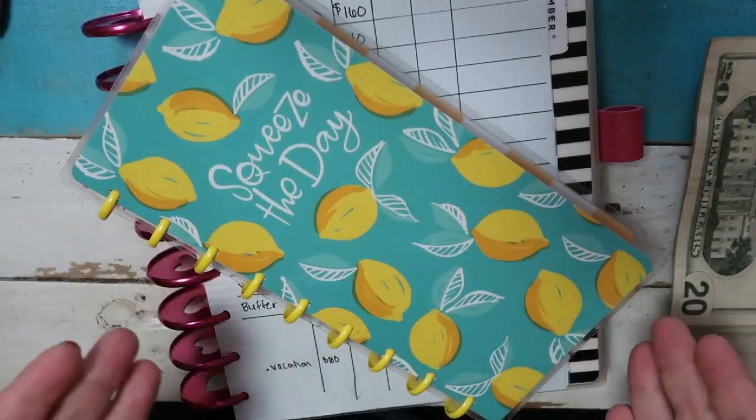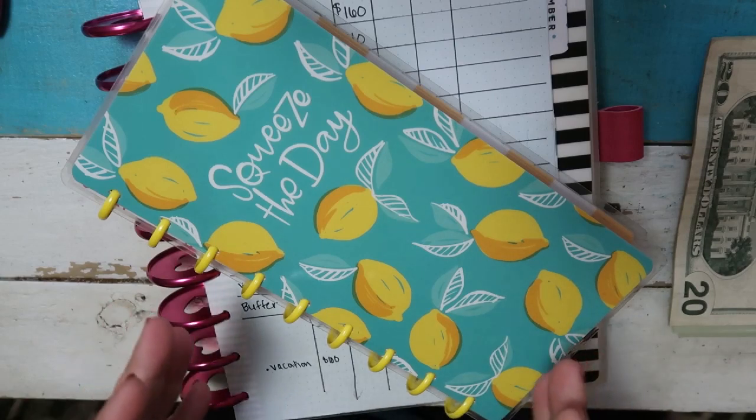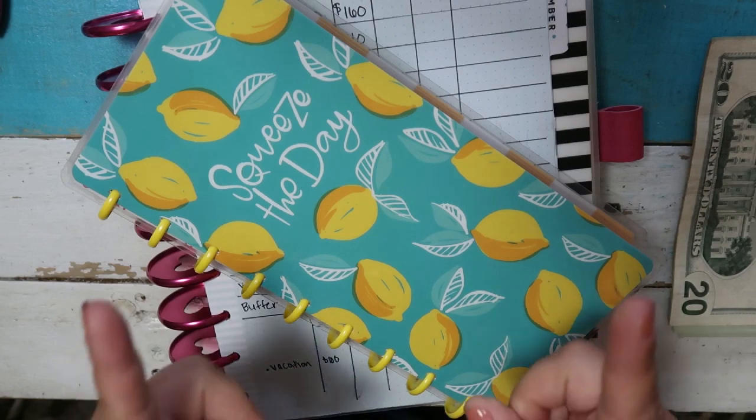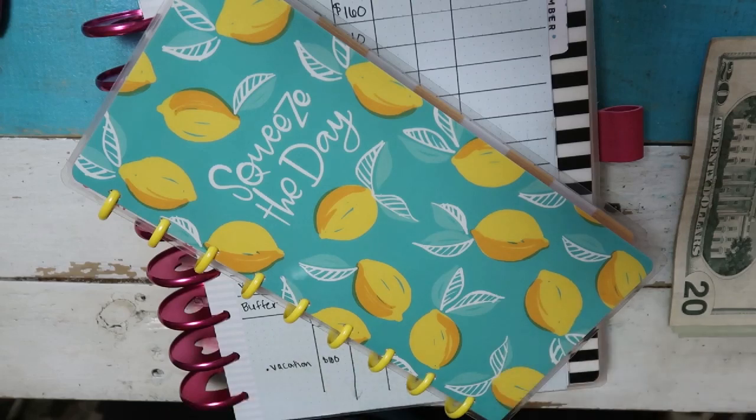You know what I mean? This is the way I do things. A lot of people have cash envelopes that come in and out of their wallet. They're wallet sized. I don't like carrying around a wallet. I usually just carry around a small little Coach, almost like a coin bag. It just fits my debit card, my credit card, cash, and then if I happen to have any change, it goes in there. But I take my change out just about daily and put it in our change jar.